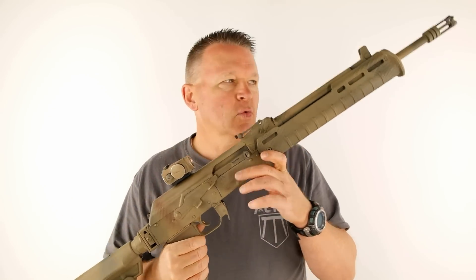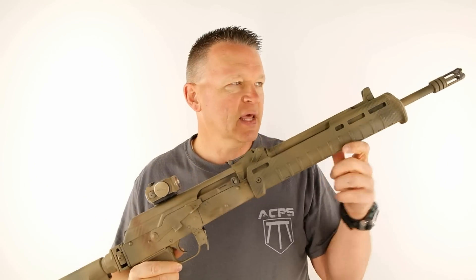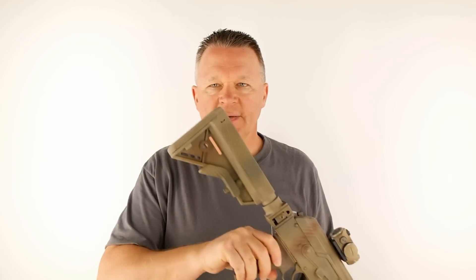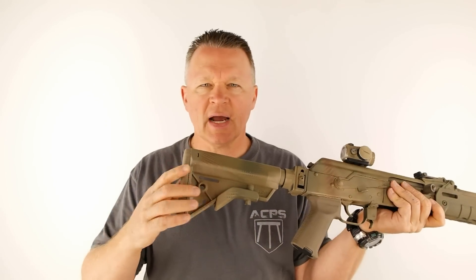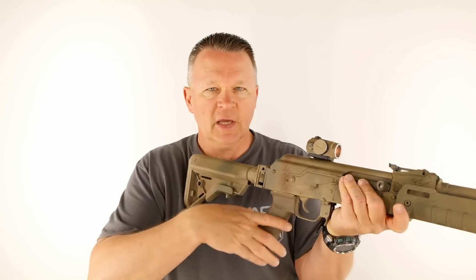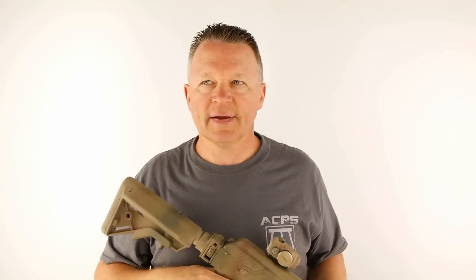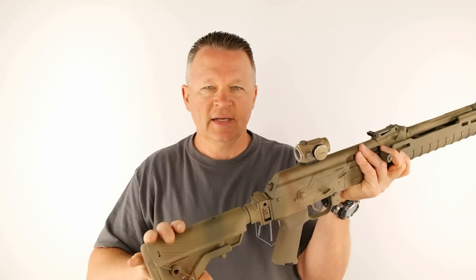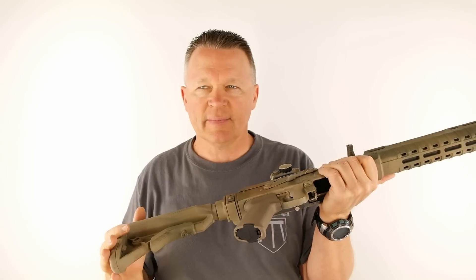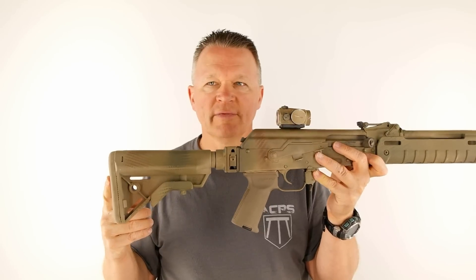Let's start with the overall weight. The weight of this thing as you see it is 7 pounds 10 ounces. The length from the flash suppressor to the buttstock is 35 and a half inches. The butt plate is rubber — this is a B5 Bravo stock. I like the B5 Bravo. It's rubber and it's angled, so those are both good things. It doesn't slip around in your shoulder and it's angled properly to fit better in your shoulder area. The buttstock is plastic and it is adjustable for length of pull with 3, 4, or 5 stops. I run it all the way forward almost all the time unless I'm in the prone doing accuracy work. The length of pull is 12 and a half inches.